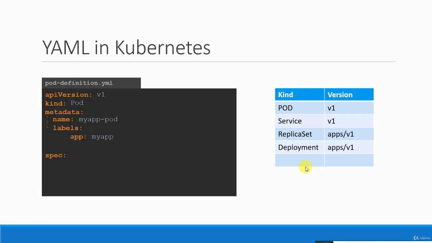And the labels is a dictionary, so labels is a dictionary within the metadata dictionary. And it can have any key and value pairs as you wish. For now, I have added a label app with the value my app. Similarly, you could add other labels as you see fit, which will help you identify these objects at a later point in time. Say, for example, there are hundreds of pods running a front-end application and hundreds of pods running a back-end application or a database.